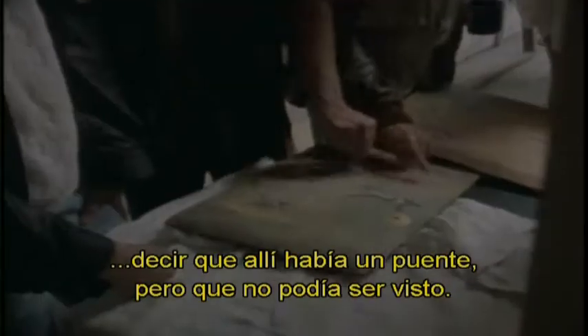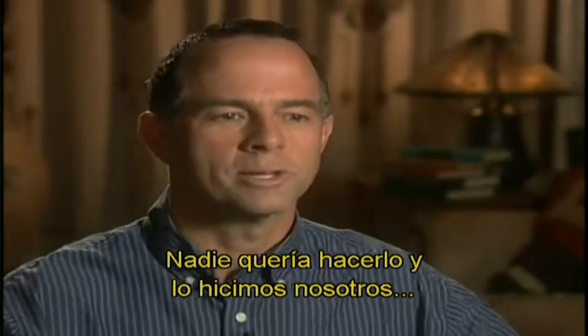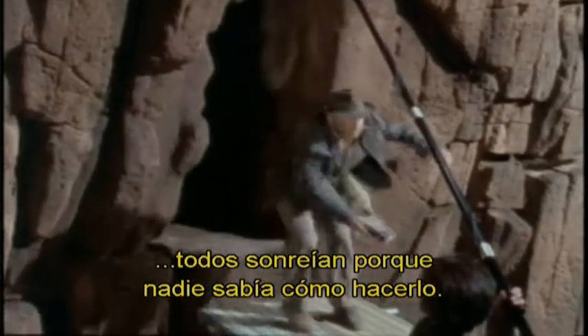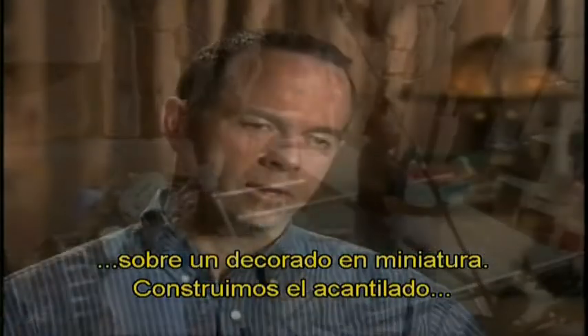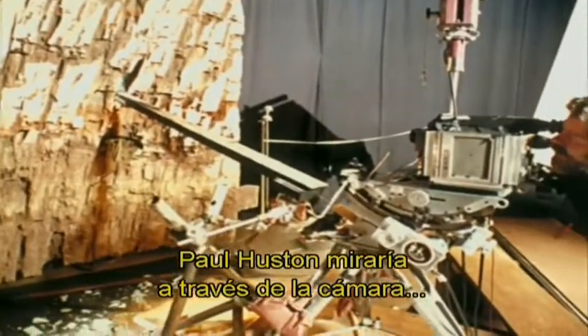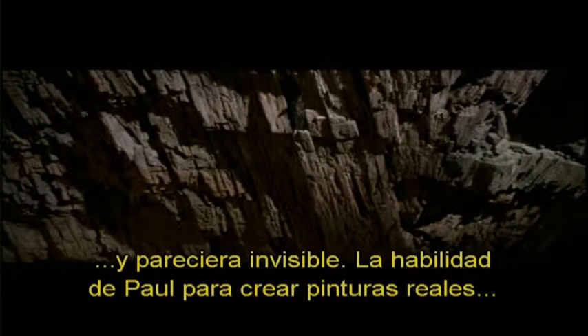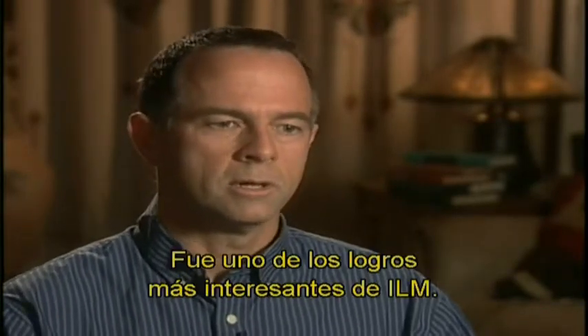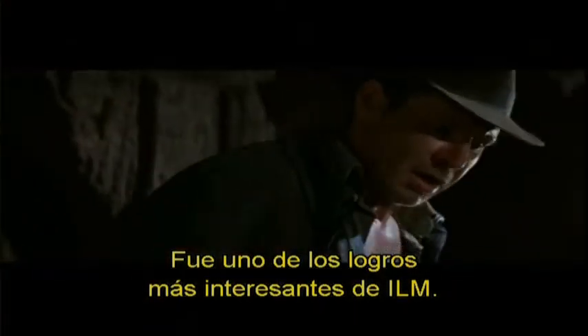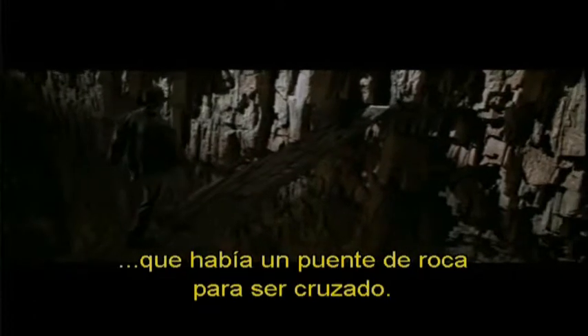We really had to sell the idea that he's actually walked off the cliff and is standing in the middle of nothing. That was the single most challenging concept in the movie — how to tell the story that there's a bridge there but you can't see it. It was a combination of matte painting talent on a miniature set. We built the set with the cliffs and everything and a physical bridge that spanned the gap, and then from a certain camera position Paul Houston would literally paint the bridge so that it blended into the background and was essentially invisible. When everything lines up there's nothing there, but when you start moving the camera to the right, we show the audience in one shot that there was always a rock bridge to be crossed.